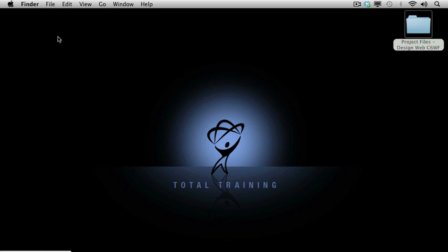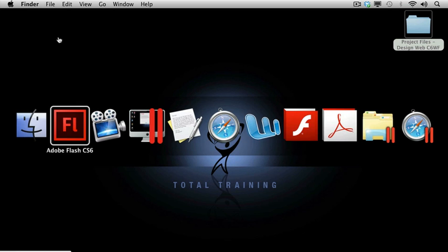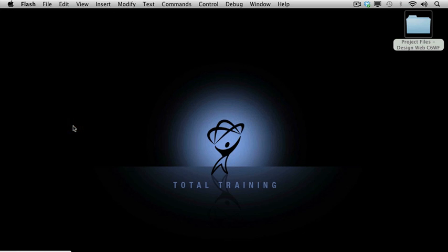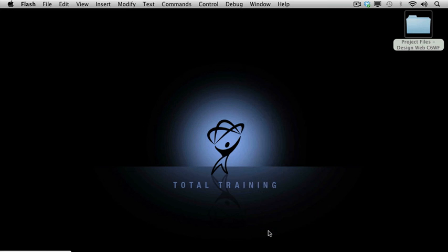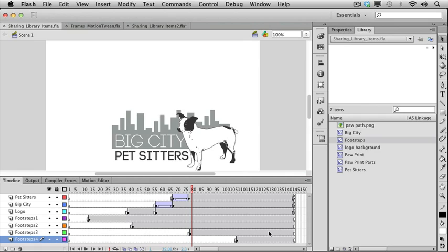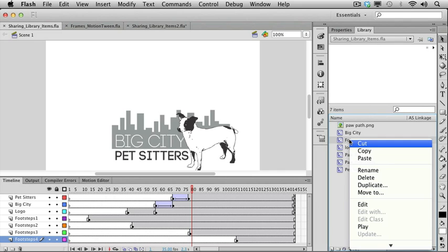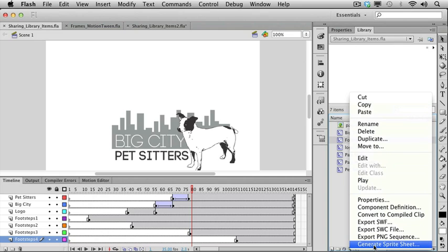Let's just close this file and go back to Flash. And we'll go to Window and open the documents that we were working on previously. All right, so not only can you export PNGs, but you may have noticed when we right-click on any of these items in the library and go down the list, we have a couple of other exporting options as well. For instance, I have a movie clip selected. I could export this out to an SWF.